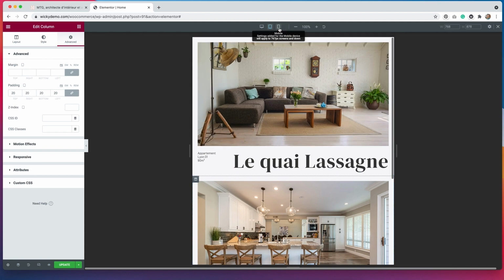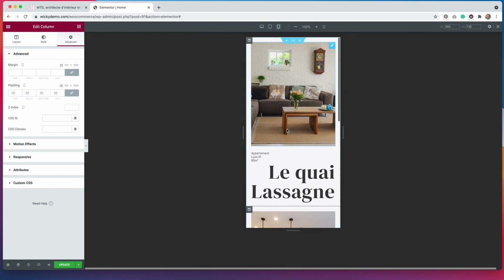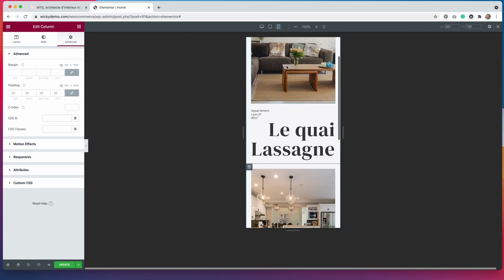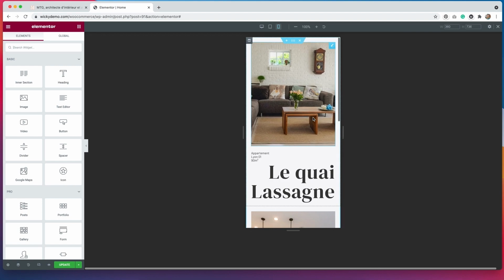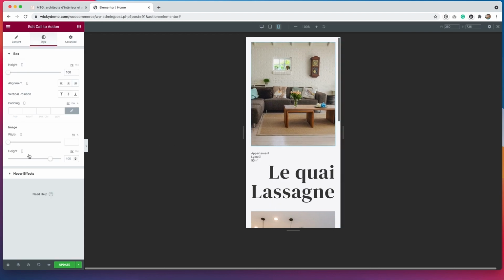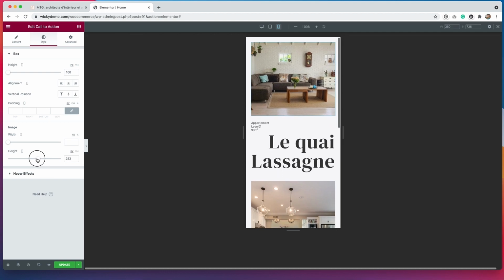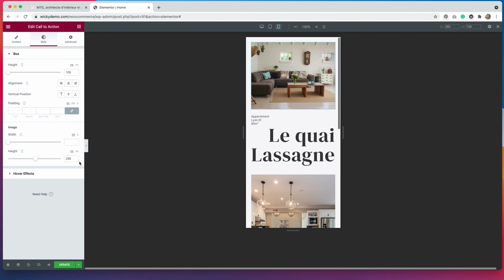Now let's look at mobile and see what we have going on. So on mobile, I think we're going to need to adjust the image a bit, and then we're going to have to adjust this text size so that we can get it to fit in one line, and then adjust these columns so that we have them going side by side still. By default on mobile, everything stacks at 100%, so you have to sometimes adjust that. So let's go up to the top and adjust the height of this image. So we don't want it to be 400 pixels. I think like 260 is probably good.